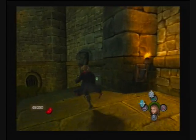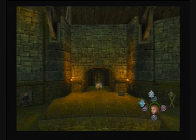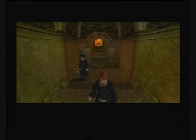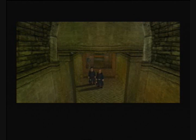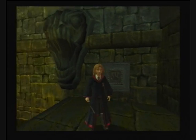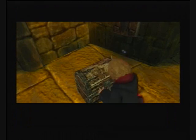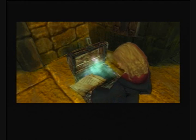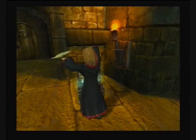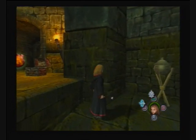Another thing. Yeah, we did. And then push this switch. And what do you know? The gate at the other end will open, so everyone can get through. But they are now stuck on the other side of a balance of water, I think it's called. So let's open this chest. Yeah, and this is the Folio Bruti page, the Doxy, which I can't show you right now. Sorry, I'll do it another time.